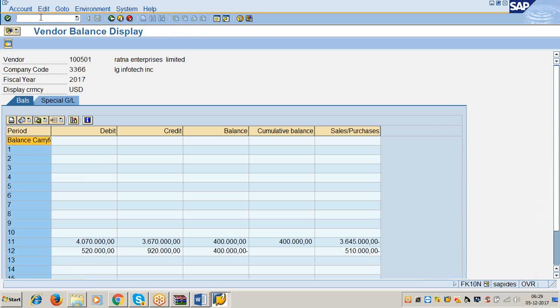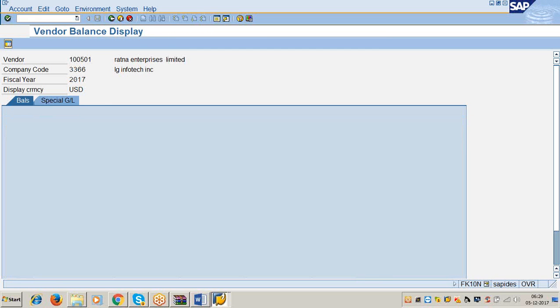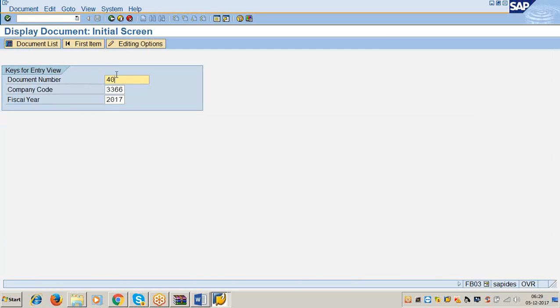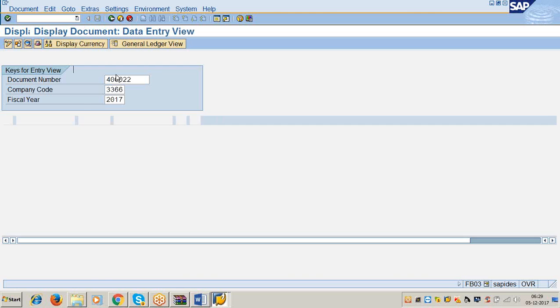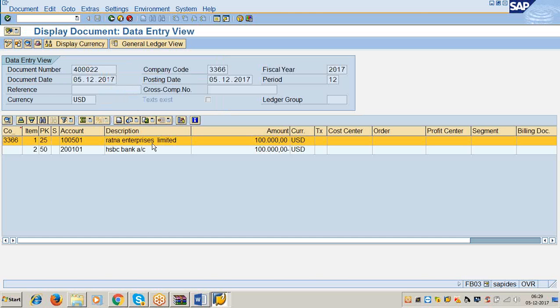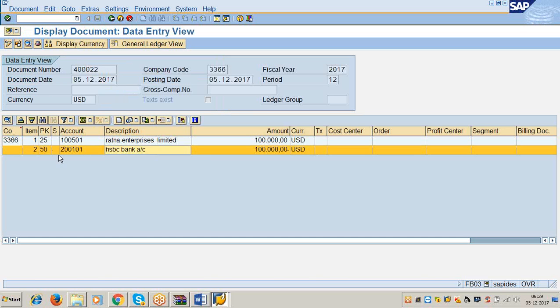And the payment document should have been posted. If you go to FB03, document number 4,22. Look at the screen. HSBC bank account is credited with 1 lakh.